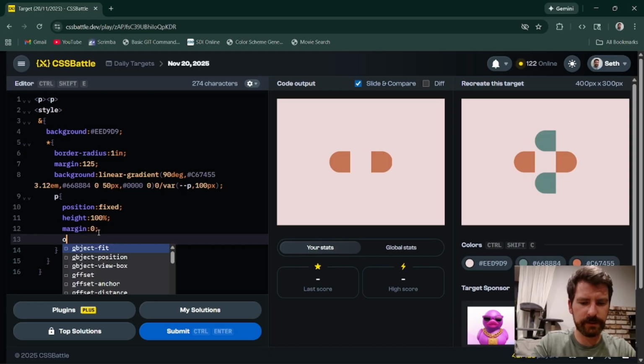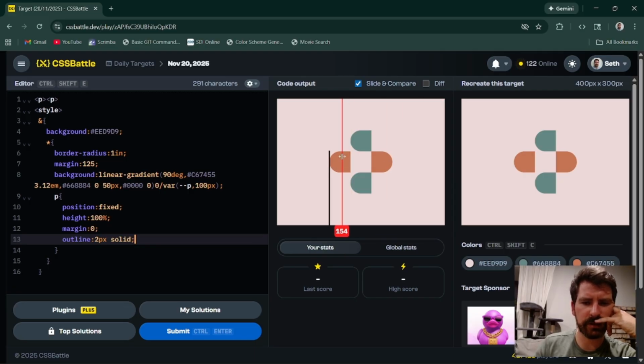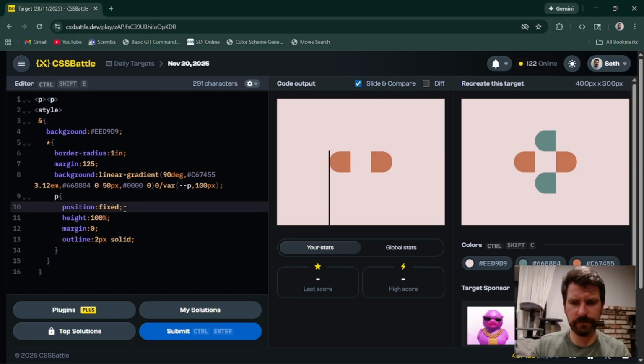Let's give it an outline. Curious. It's in the body. Its height should just be that. It's a block level element, so it should be full width. There it is.